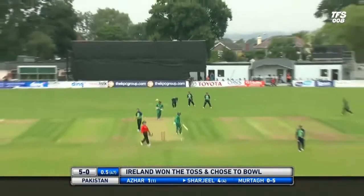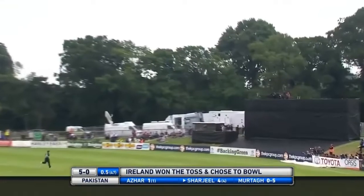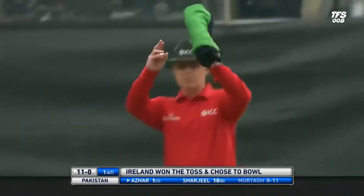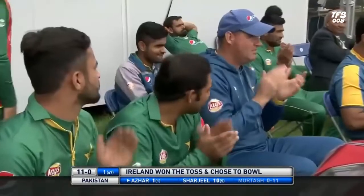Oh, that one's lifted high, high, high, and carries the rope just by a metre or two. Six runs, picked up beautifully. Thought he might have got under a little bit, but safely away to the rope.